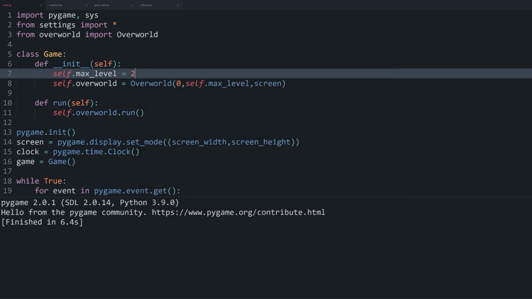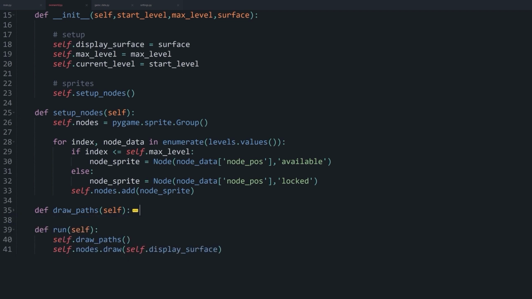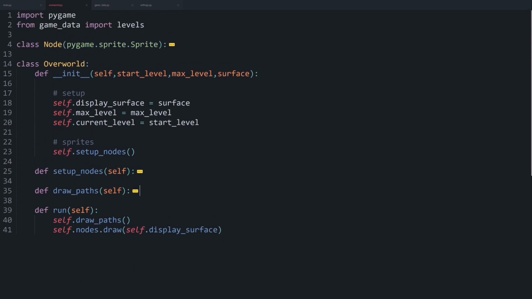Cool. And I guess this is something very specific to Python, that list comprehensions are incredibly useful, but if you're a beginner and you're reading all of this, it's probably slightly confusing. I guess let me know if you want me to make a specific video on list comprehensions. That can be quite confusing. But if you understand them, they are incredibly powerful. So with that, we have our draw paths and our setup nodes, and lots of this stuff is really coming together. So with that, we can start working on adding the player to this.